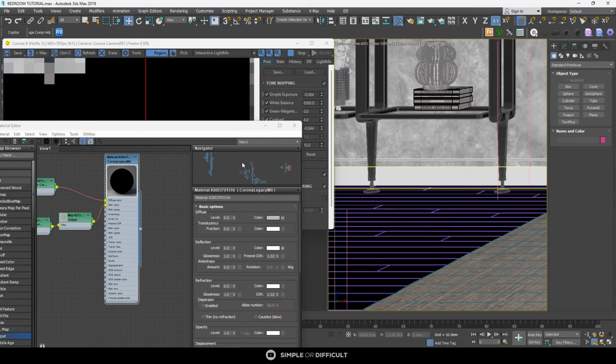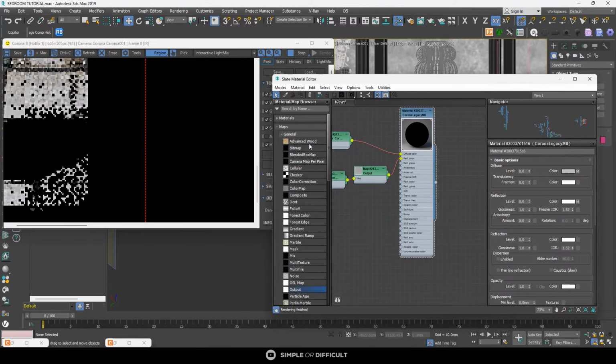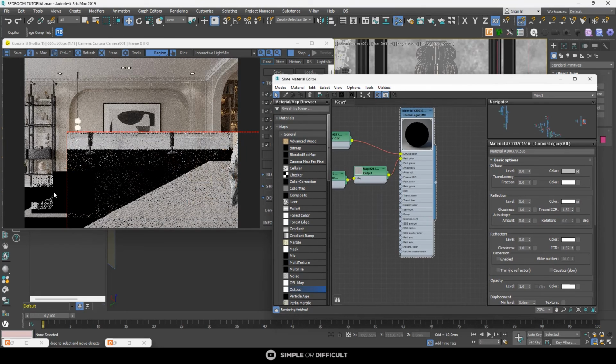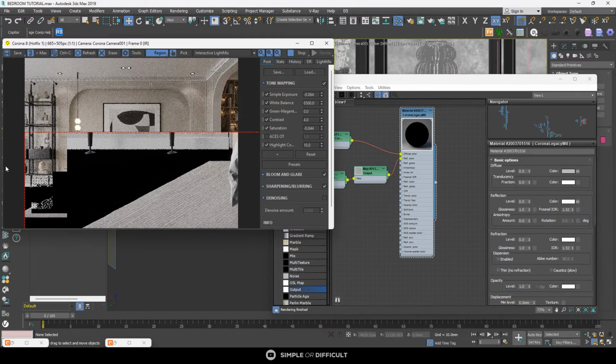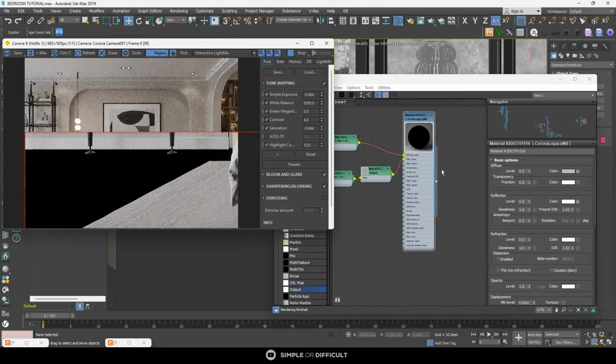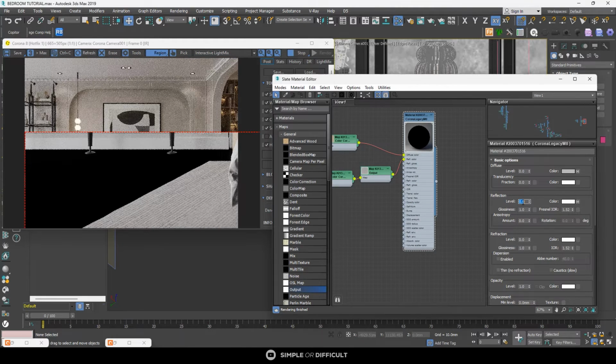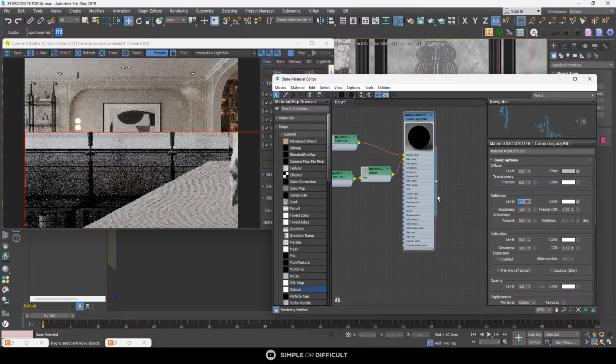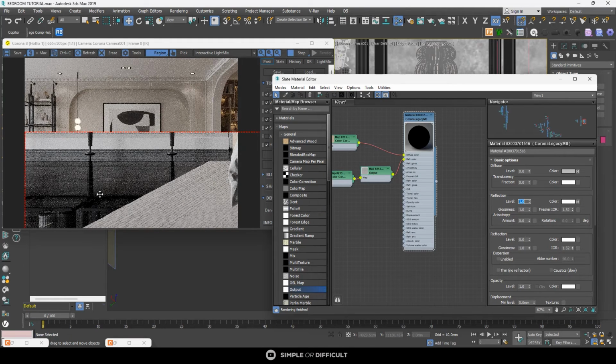This is the floor. As you can see, we're just seeing black. Well, we need to do something about it. First of all, turn it to white. Yeah. Now we are having reflection. Okay. We're having some reflections.